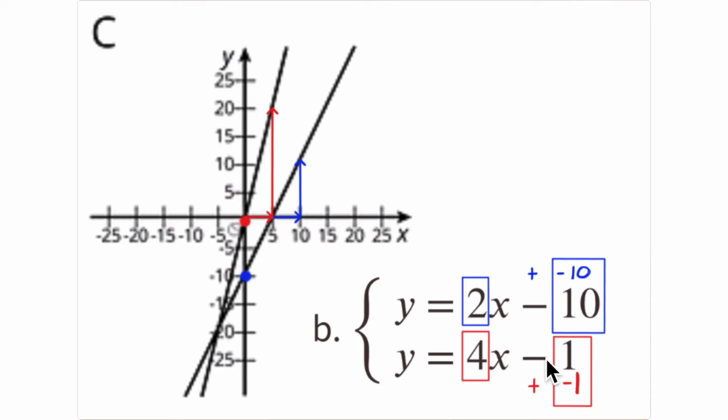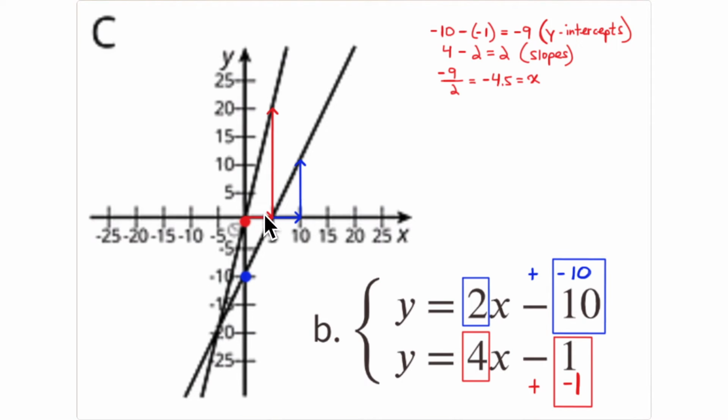And the y-intercept for this equation is -1. So that's right here. And this slope is 4, which means that the length along the y-axis has to be 4 times the length along the x-axis. So if we choose those 5 units once again, 4 times 5 is 20. So this point right here matches, it's on the graph.